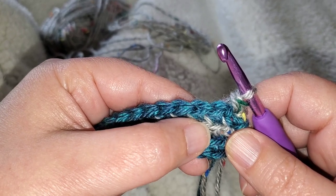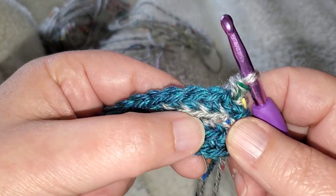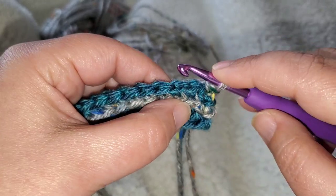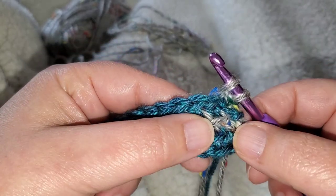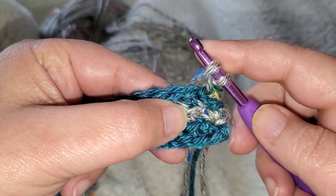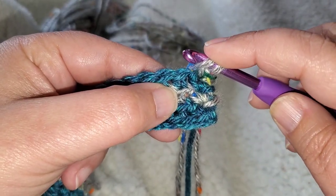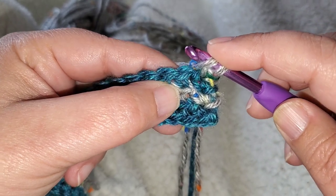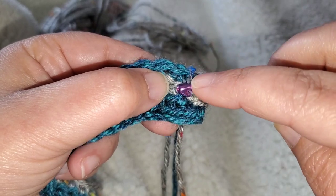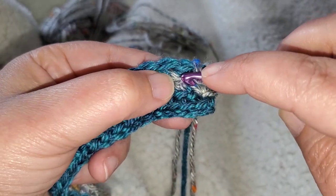So it says to start with two double crochets, and I'm going to go over how to do the double crochet. So we're going to yarn over, and your double crochets are the same in mosaic crochet technique. It's called a front loop double crochet. So here's your first stitch, but you're going to drop down to the stitch below and the row below.